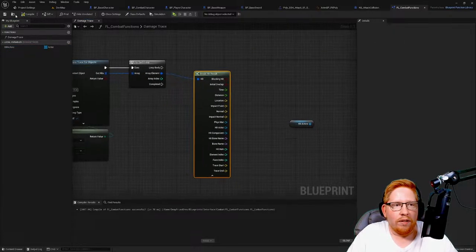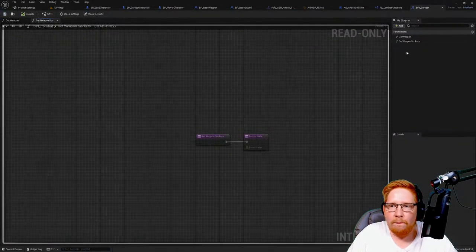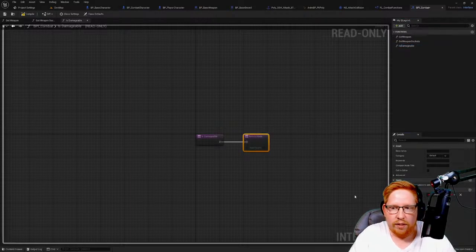And this is where we're going to need our next function in our blueprint interface. I still have that up here. I think I closed it. Let's pop that up. And in here, we're going to want to make a function called isDamageable, which is just going to return a Boolean.